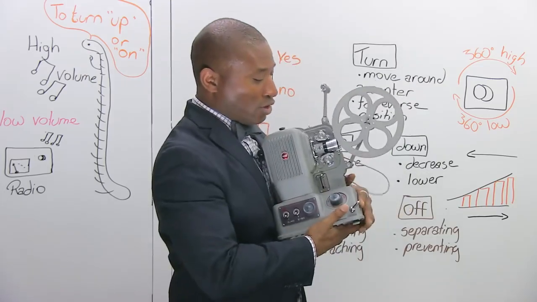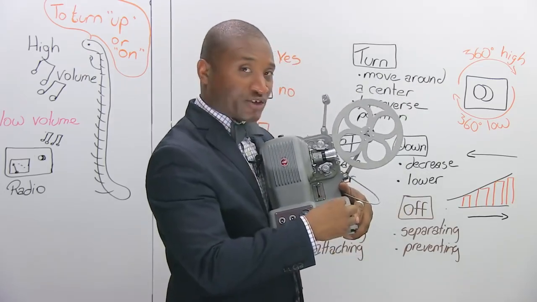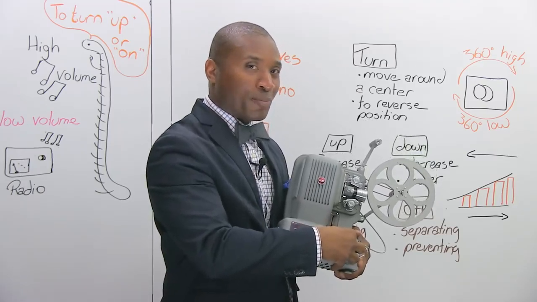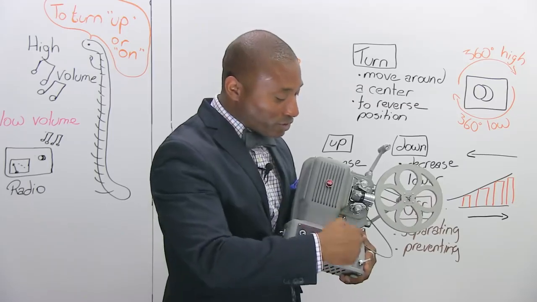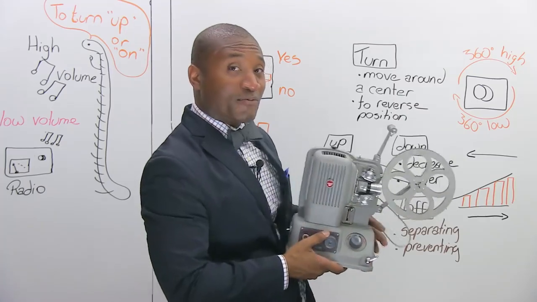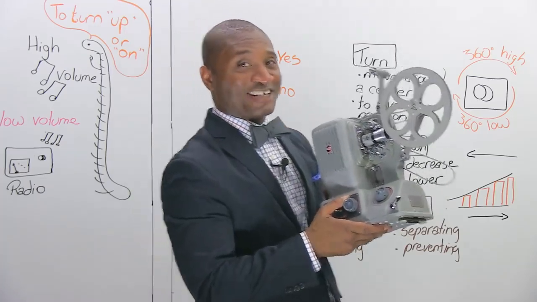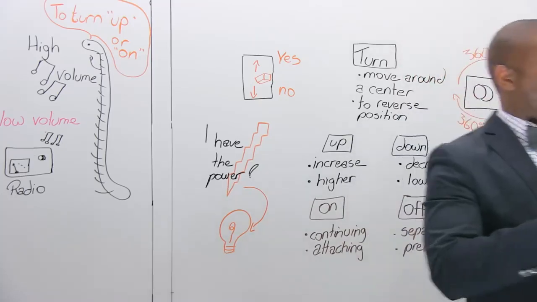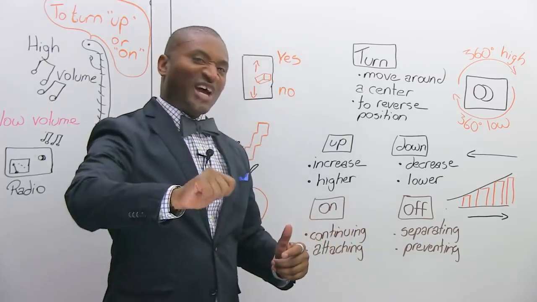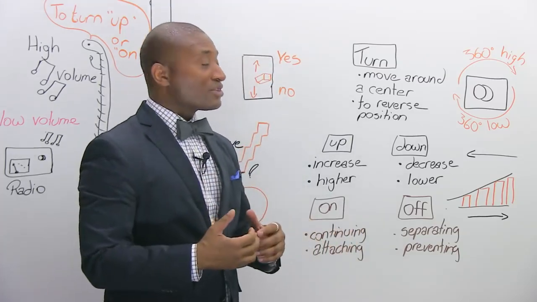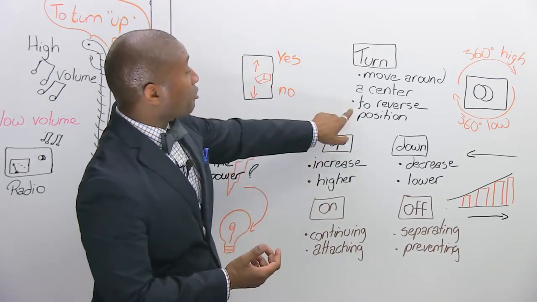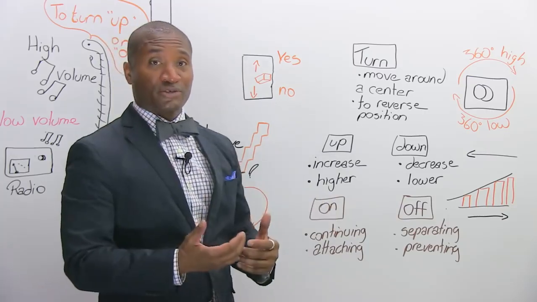And boys and girls, we will now demonstrate the turning mechanism. Here we go. We will turn up the power and turn down the power. Which means reverse. So we're going to look here, and you notice I have to turn. Okay, this is a very old machine. Some of you won't recognize this. It's a film projector. Yeah, we don't use these now. Anyway, but the point was the technology, you had to actually do something with it. And that's where we get the ideas for up, down, on, and off. We're switching. We're either reversing the position or moving around a center.